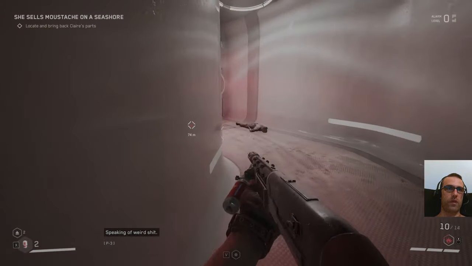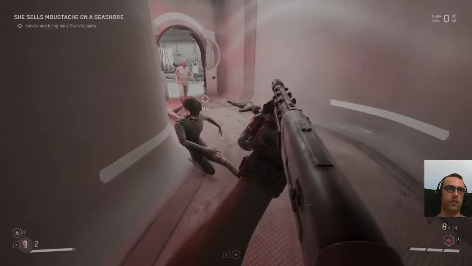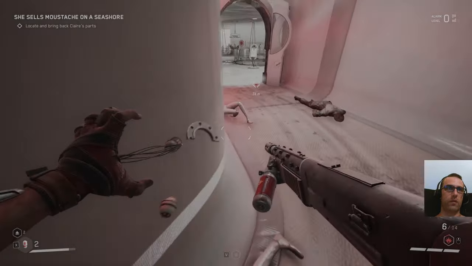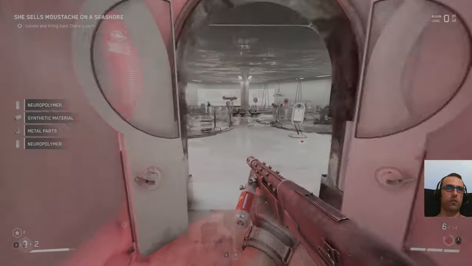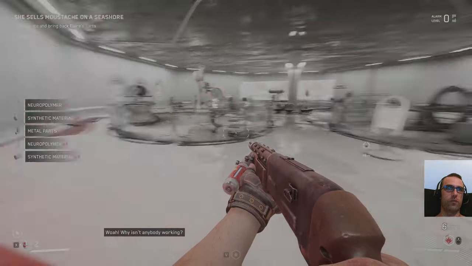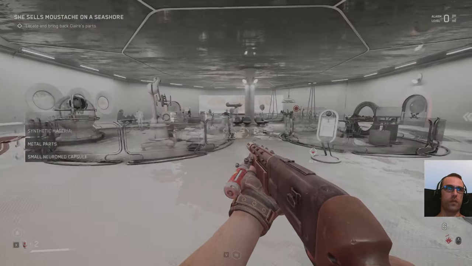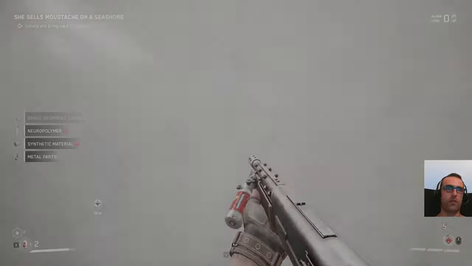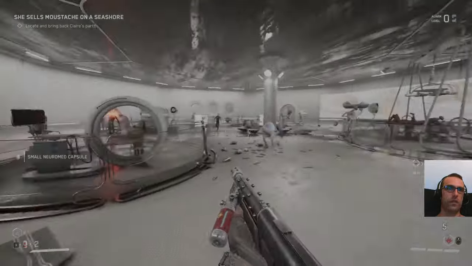Speaking of weird, just mount this one here and come on, don't miss him, man. So the white ones are dead. Now, two black ones. Why isn't anybody working? Okay, now the door is closed, finally, right?